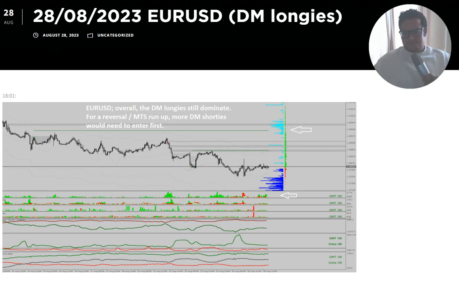Happy Sunday. Welcome to the weekly MK web summary, which I'm doing for quite a while now, and which is a great way to understand how the causality unfolds, how the smart money algorithms operate, how the dumb money gets hunted. Let's start with the big one, euro dollar on the 28.